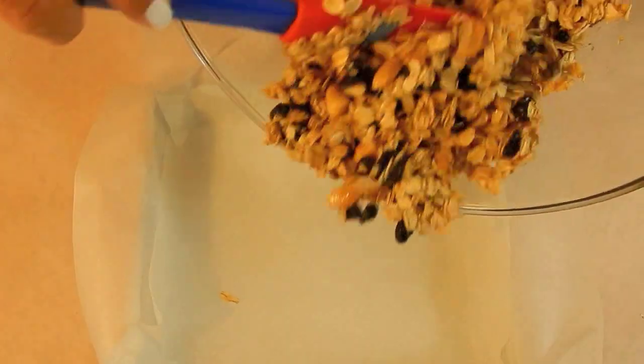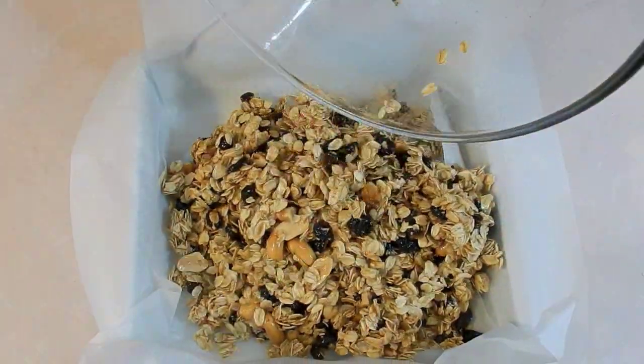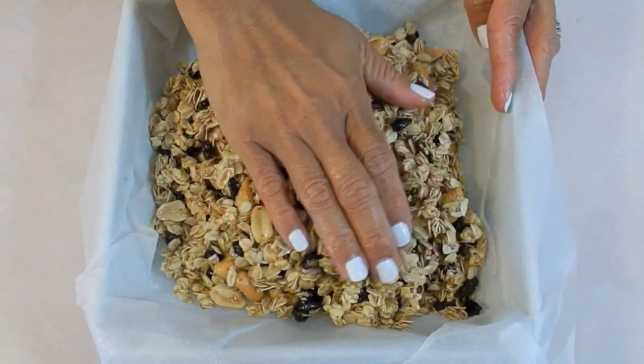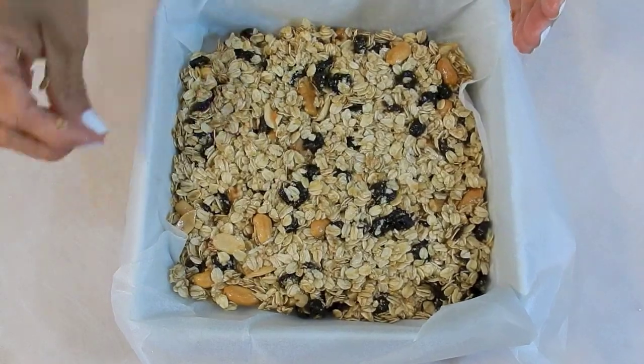Let me preheat the oven to 325 and then toss everything right here in my pan. And then it's a matter of pressing, all right? So I even cleaned out the stuff that fell in between the crack. So I have my hands wet and I'm just pressing.